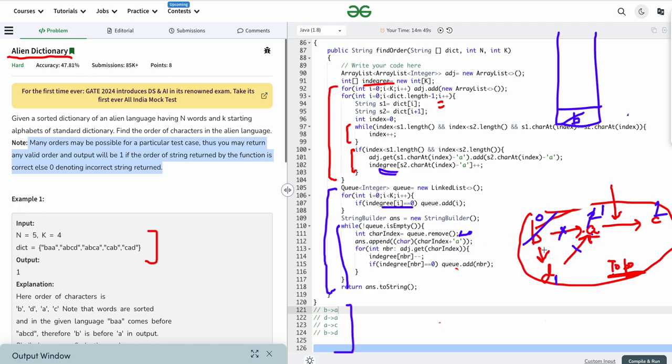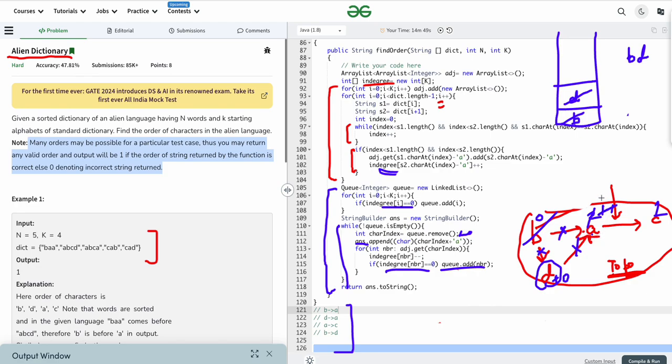Fine. In the next loop, we can see that there was one more node connected to this B, so I'll remove this as well. Once I remove this, the in degree will become 0, and at this point I will add this D value inside my queue. So as of now, D is added. Whenever I am popping an element, I am making sure to add it to my answer array. So as of now, my answer is B, but now I have inserted D as well in my answer. Once I'm at this stage, I will remove this value as well, explore all the adjacency values and remove the adjacency links as well. That will decrease the in degrees of the connected neighbors.